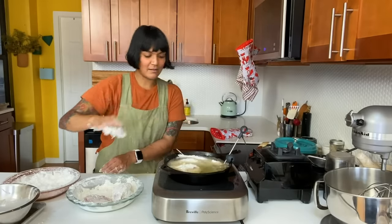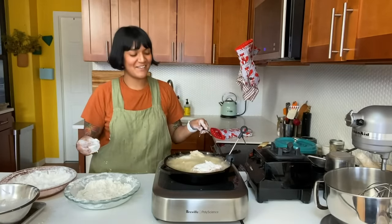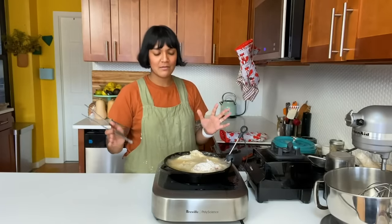This is a very big full pot of oil. We're living on the edge. I think it's gonna be okay, but it's the limit. You don't even really need a thermometer. By the time it's deeply golden brown, it's gonna be ready.